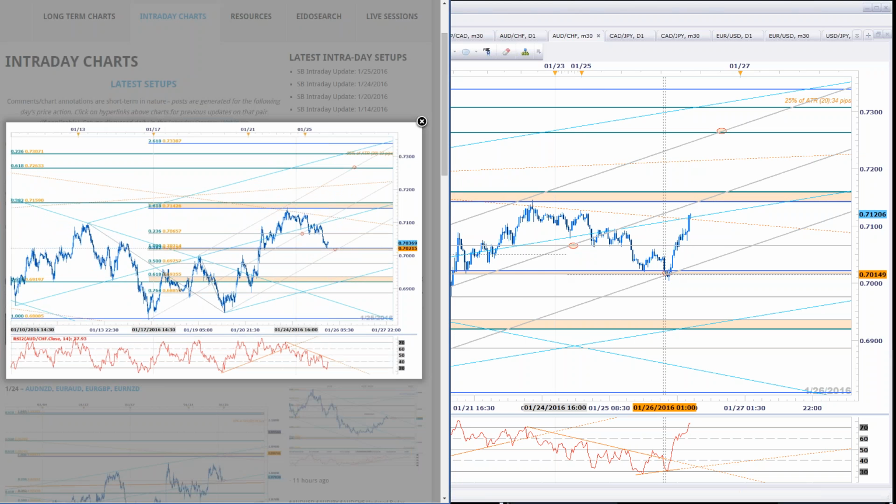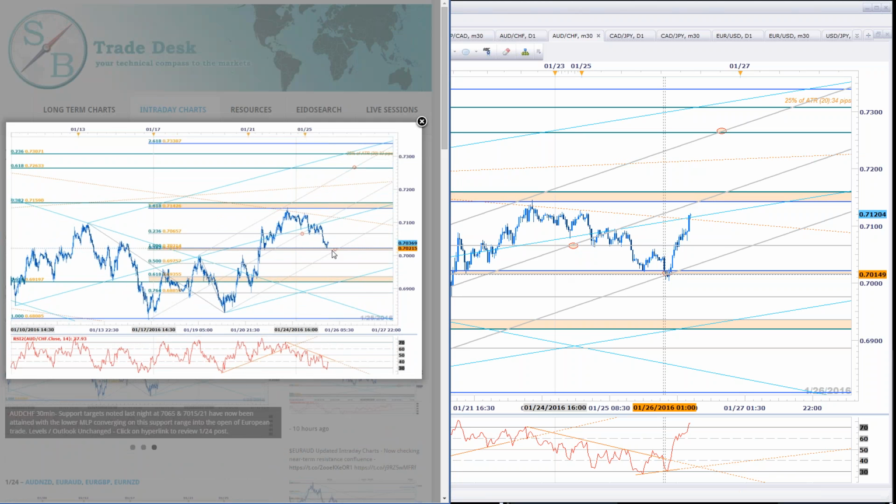So we were coming right into this support structure. As I noted, we're basically looking for long exposure right off that level. You got one more low, one more probe of that key region right where we highlighted. And again, that long trigger and divergence was a beautiful mark to get back on the long side here. An interesting pair. Obviously, we don't always talk about Swissy pairs per se in scalping, but when the setup is there, the setup is there. Look for near-term resistance now, heading to 71.40, 71.59.